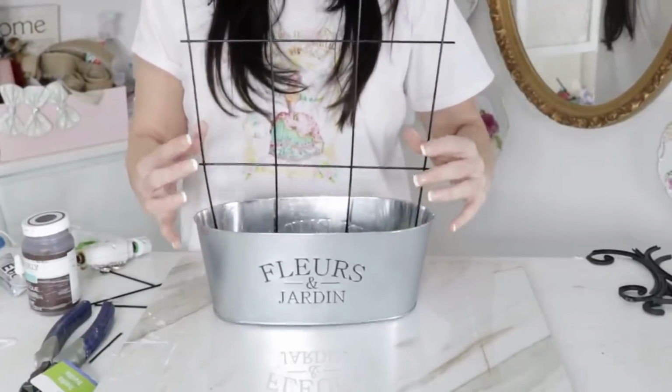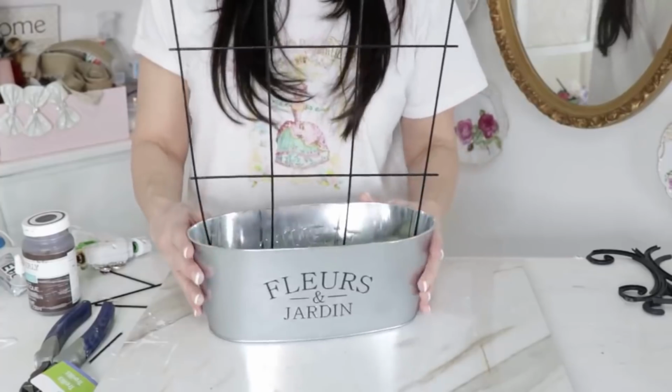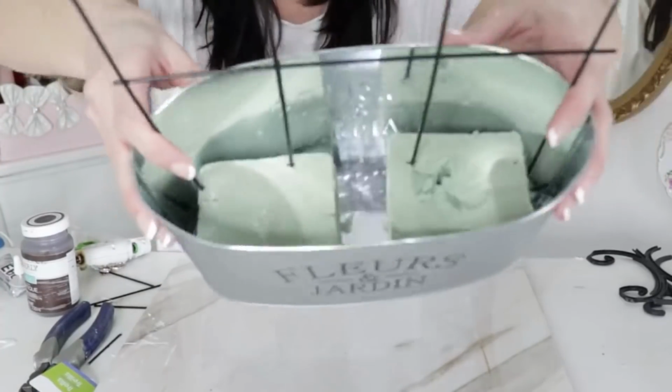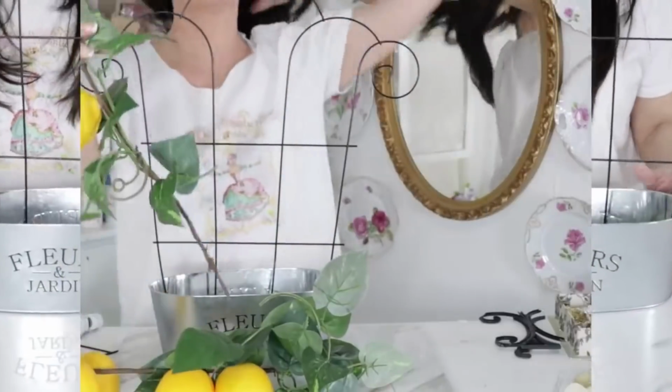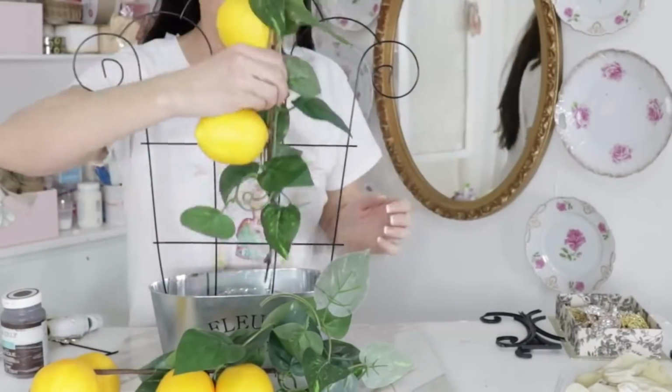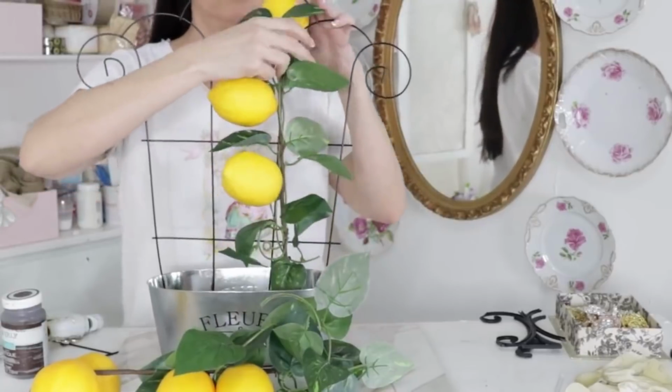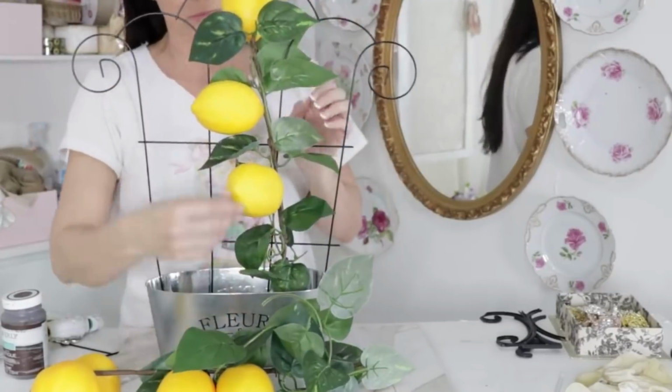So now that I have it all trimmed off, I am just going to go ahead and pop it into the base of this little planter here, and it did stay up fairly well. I was pretty happy with that. I definitely wouldn't be putting it out in any wind though, or outside. It's a little bit delicate. So just a side note on that.